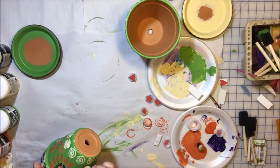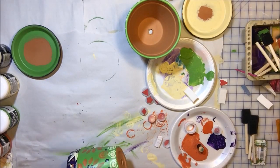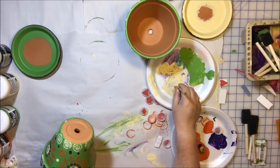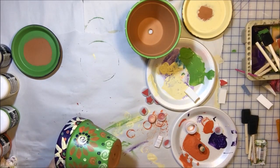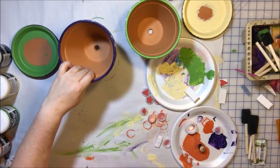So I'm happy with my first experience with this Decor and DIY paint from Tattered Angels. Of course, Tattered Angels is a Canvas Corp brands company, as is Seven Gypsies, so they're all under the umbrella of Canvas Corp brands.